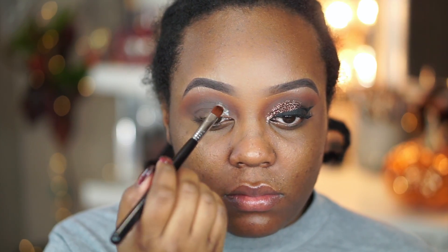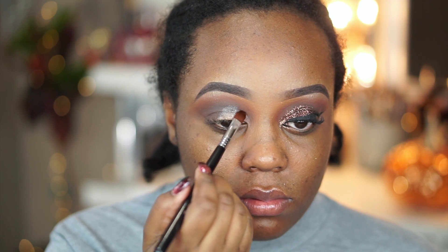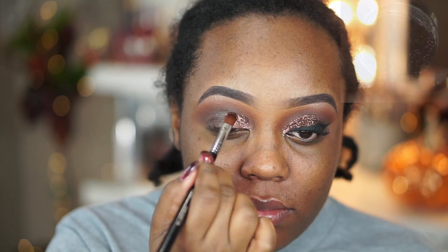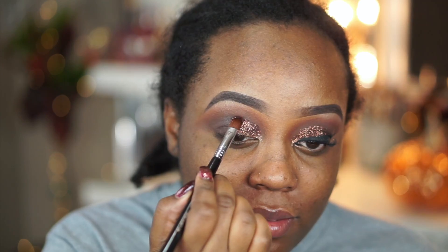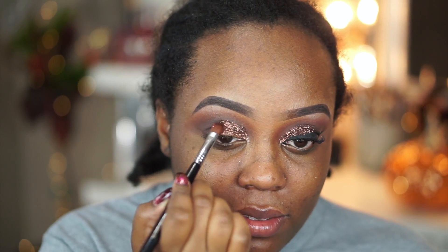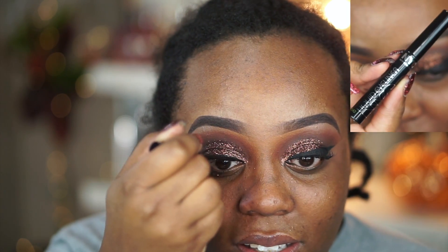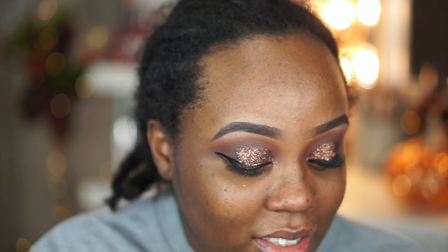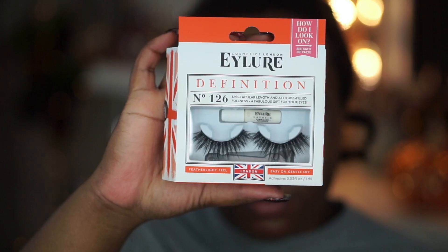Next I am taking another Sigma eyeshadow brush and the NYX Glitter Glue, and I'm placing this right directly where I want all of the glitter to be. This is by far my favorite glitter primer, but e.l.f. has one that is a dollar that is really, really amazing. Then I'm using this chocolate glitter — I'm not sure where I got it from, but I'm just packing that all over the lid for a glitter smoky eye. You can use whatever color you want if you don't want to do brown, but brown is just so stunning. Then I'm using my NYC Black Liquid Eyeliner and doing a really large winged liner. For lashes, I'm using the Eyelora No. 126, and I will have a video on that coming tomorrow most likely.